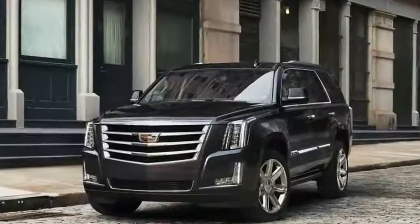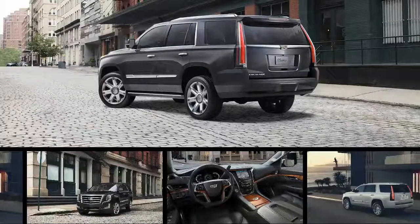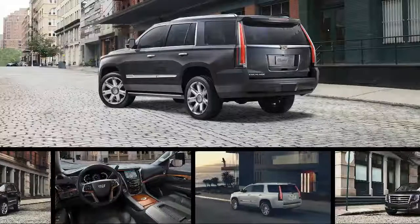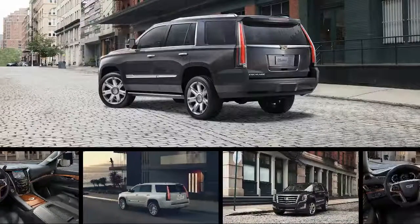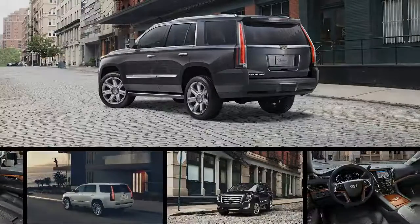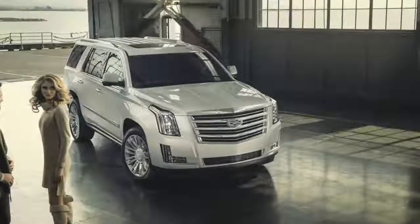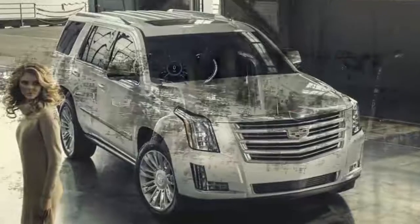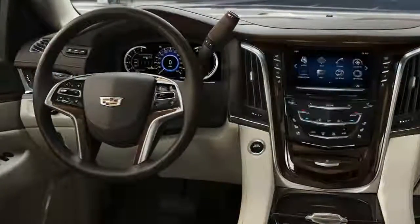Unfinished woodgrain trim and shiny accents all over. The Cadillac User Experience entertainment system is improving over the somewhat difficult-to-navigate early versions, and the faux suede headliner with cutout for the sunroof looks cool too. The second row of seats has a lot of space, but the third row is more cramped than you might expect — fairly common for a truck-based SUV. Visibility is great, which is important when piloting this behemoth.